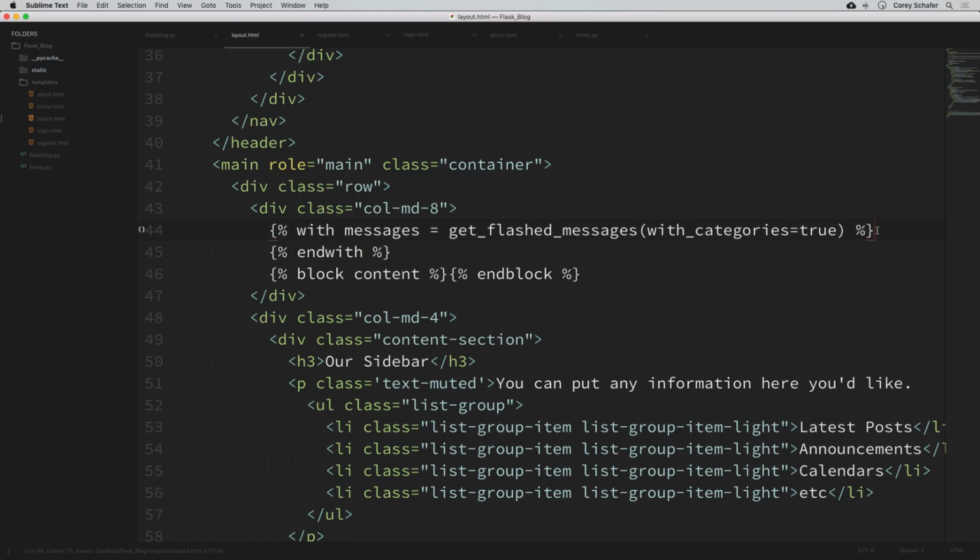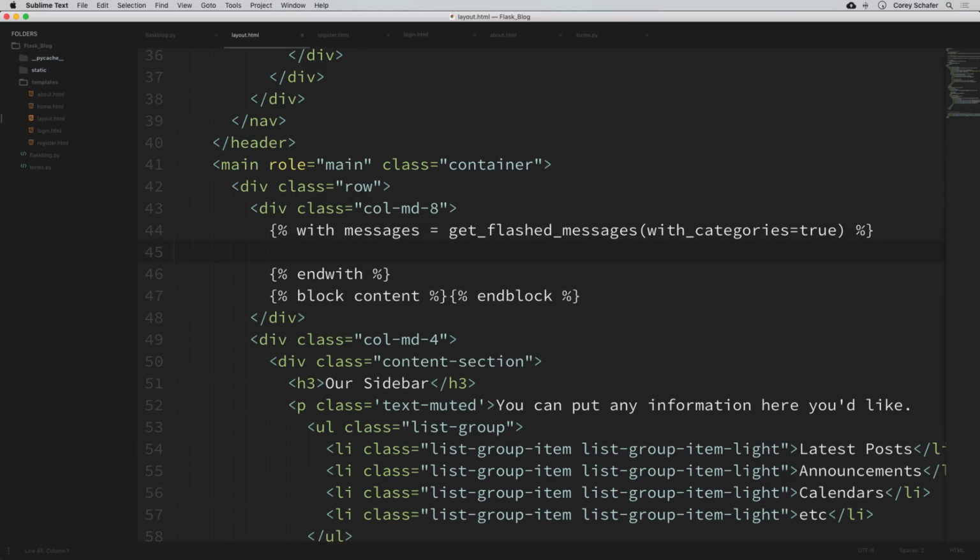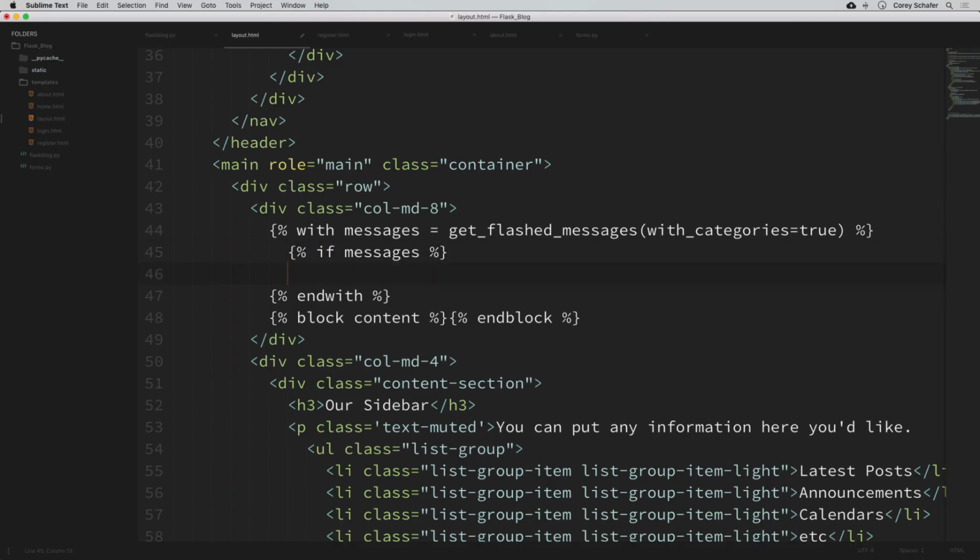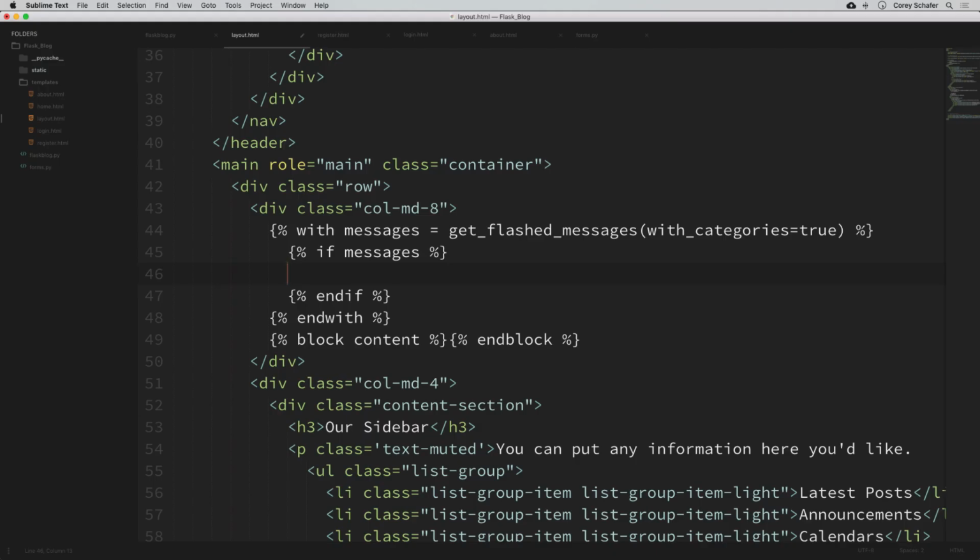Now within our block here, we want to print out any messages if there were messages returned from this get flashed messages function. So we can open up another code block and we'll say if messages, and then we'll also close off that code block as well. So we'll say end if, and now within here, this will mean that if messages was not empty, then it means that we have some flashed messages to display.